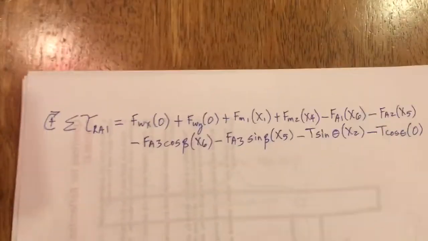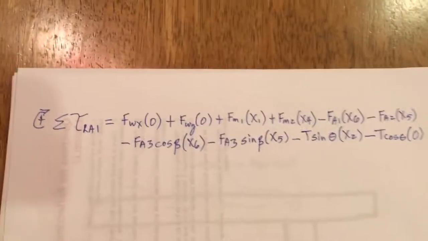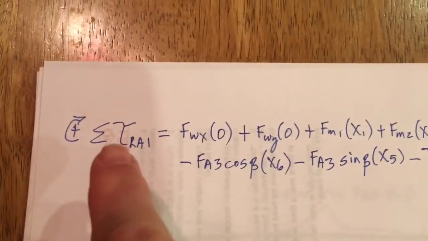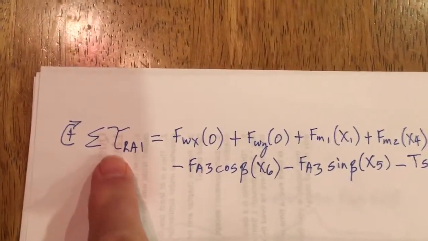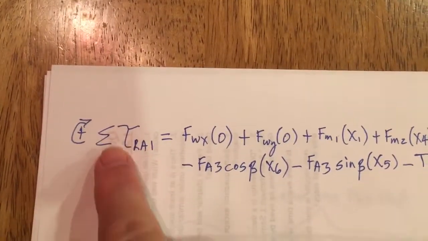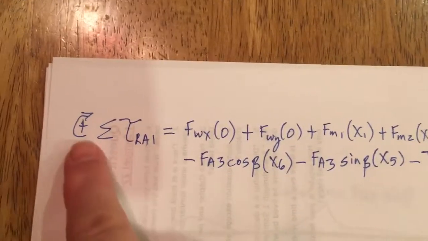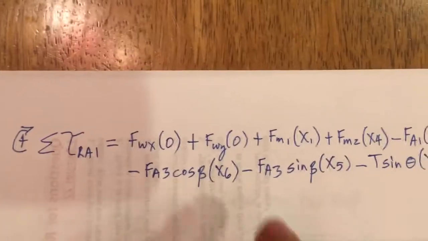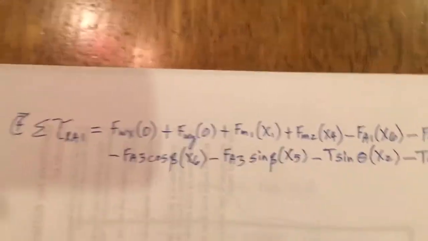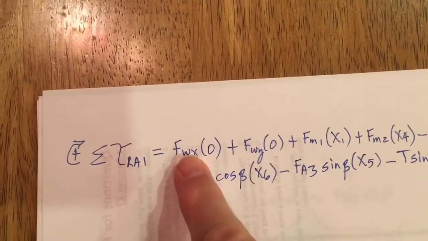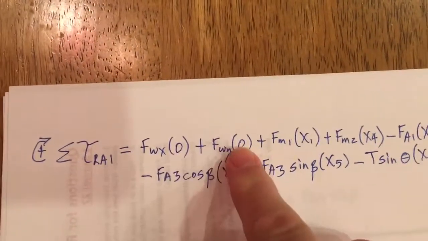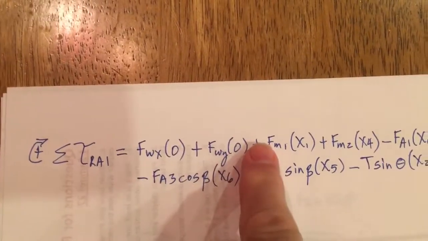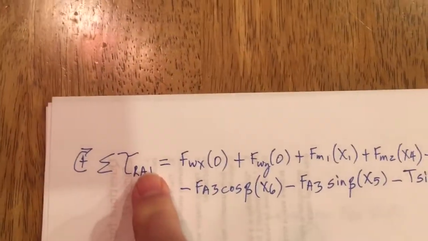Okay, and so here I'm actually showing the equation for this. Tau is the symbol for torque, and this is the sum of the torques around rotational axis 1. Again, clockwise is positive. And if you'll look here, this is the force due to the wall in the x direction and the y direction. Look, I've got zeros in here. See, because we're at rotational axis 1, remember what I said? That gives us an advantage.